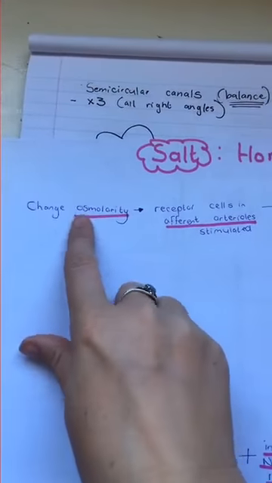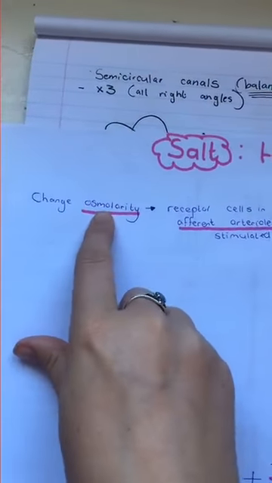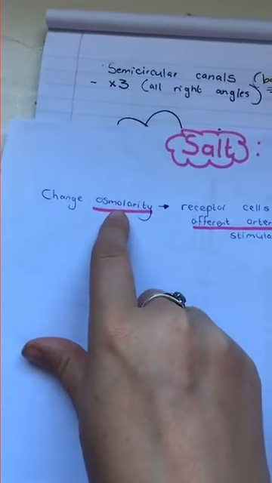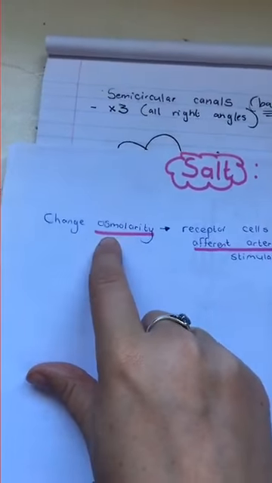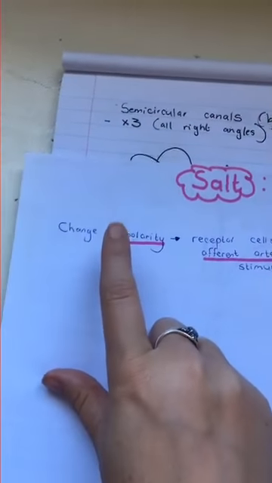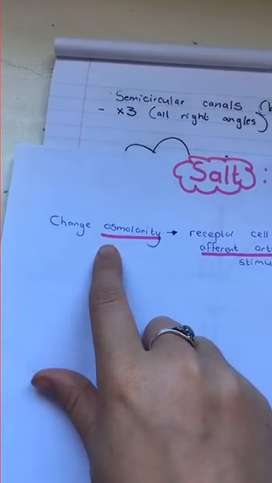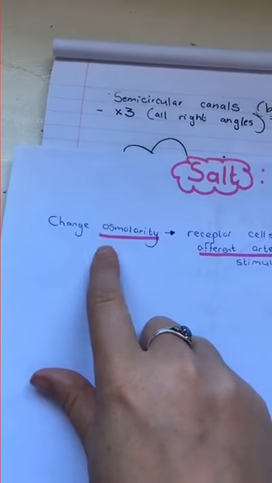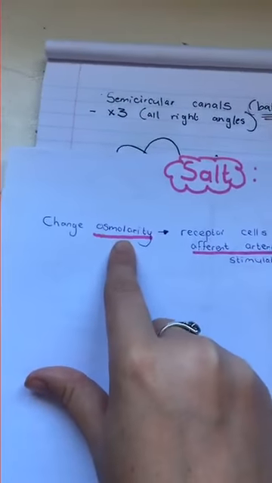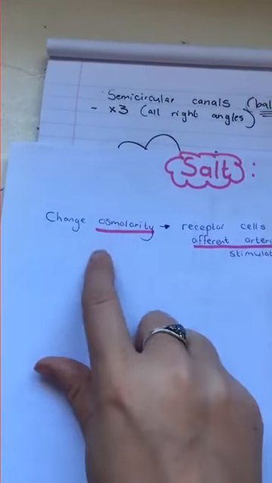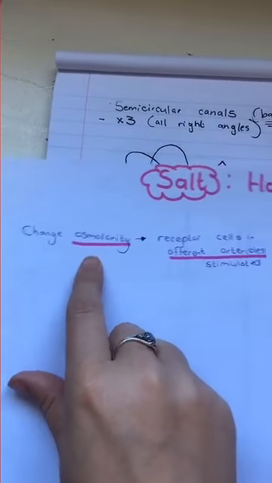So there's my stimulus. There's a change in osmolarity. What could have caused this? The question could be, a patient has lost too much blood. A patient has donated blood. An individual has been sweating and exercising and they've lost a lot of salt in their sweat. Something where you've lost salt, okay? And often remember, salt and water go together, okay?